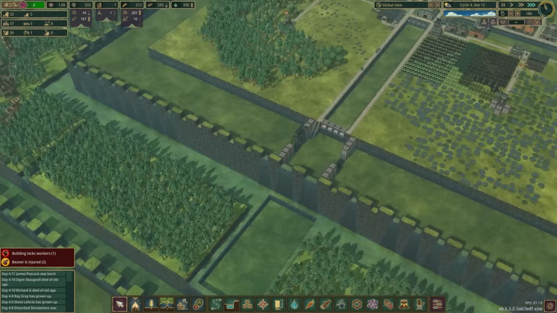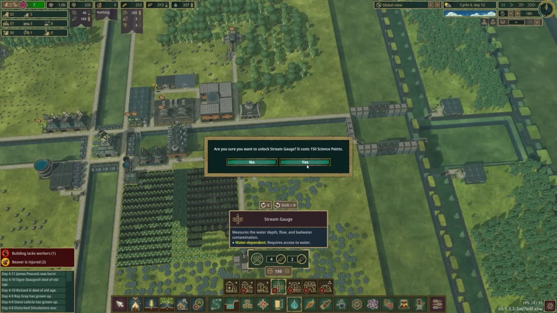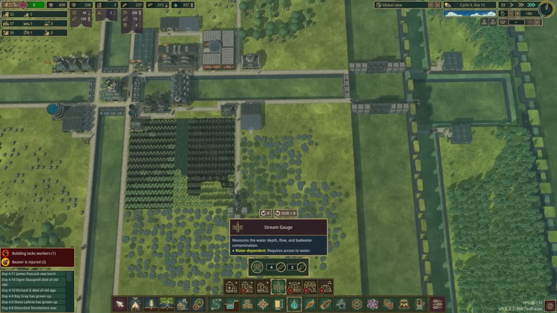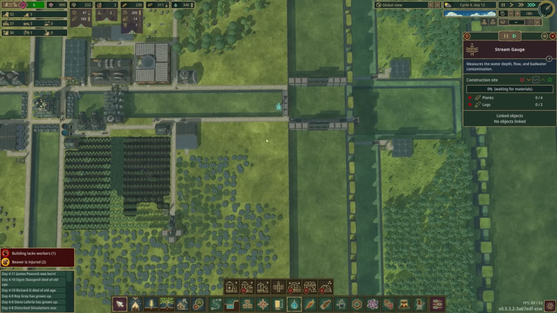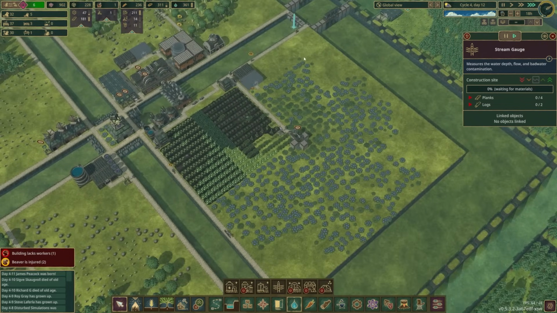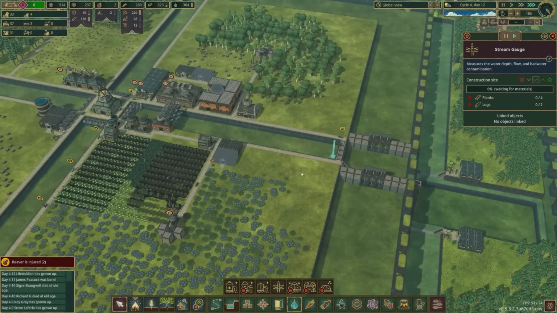Now, we probably... Yeah, we have a lot of science, actually. We probably want to go ahead, get our stream gauge unlocked. And what we're going to do is I'm going to put maybe right here in the middle this guy, and then I think I can tie this to all of the floodgates, at least as they are right now. So as soon as this guy sees contamination, they'll just slam shut, make that exact sound, and then we'll be good to go. But we have to get this actually constructed first.